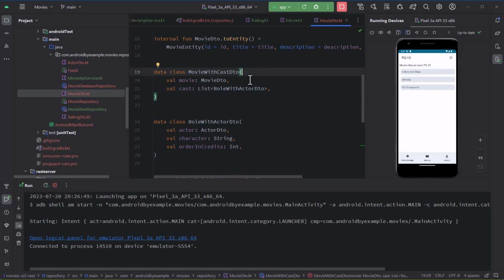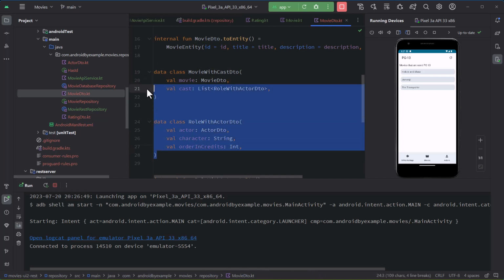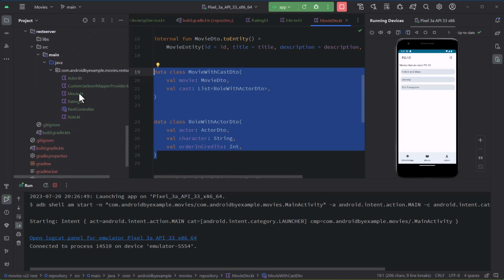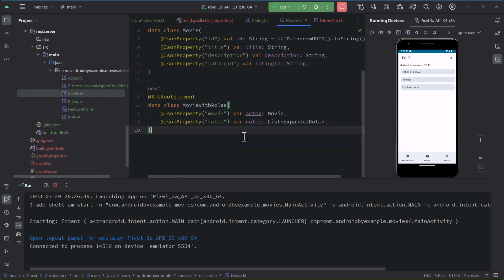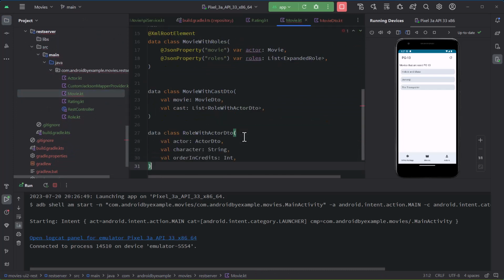Oh yeah, so that's actually very different. So our structure coming back should keep track of the movie and then have a list of role with actor things. So we really want that kind of two object structure inside here. So let's try to fix that up.